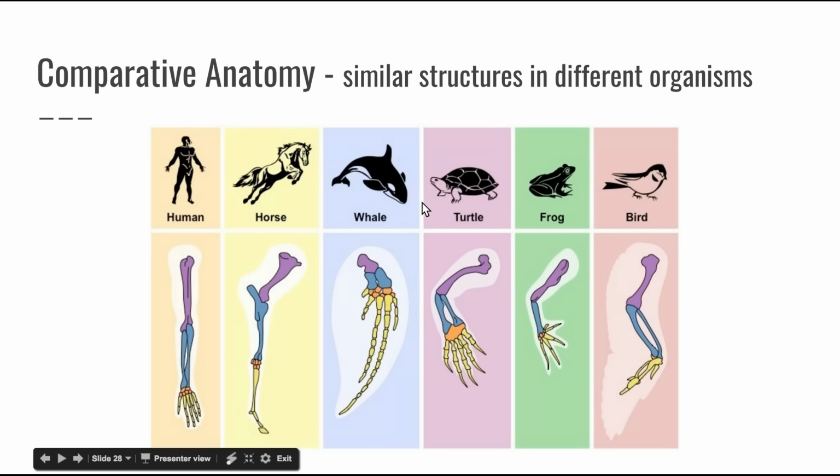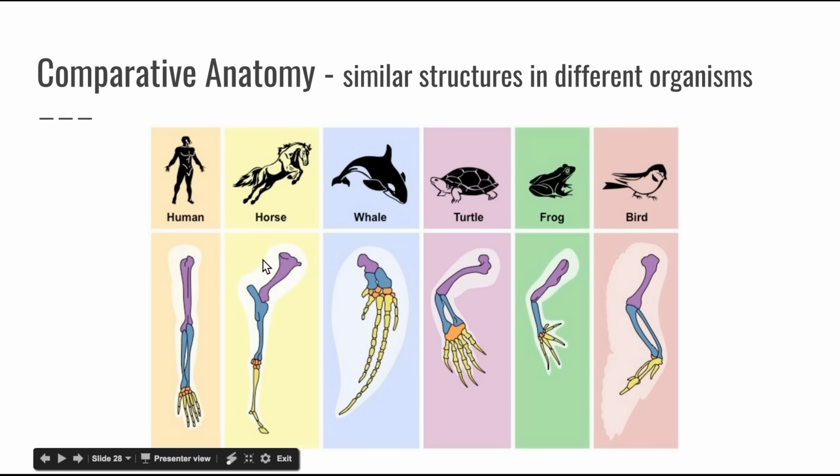So next we have comparative anatomy. Some organisms have similar anatomy or structures, which can be seen as evidence for evolution from a common ancestor. Structures that share common features are called homologous structures. For example, the pentadactyl limb, or the 5-fingered limbs of vertebrates, are homologous structures. So we can see here a comparison of the limbs of frogs, whales, dogs, bats, or birds even, along with humans, which supports the theory that vertebrates share a common ancestor.